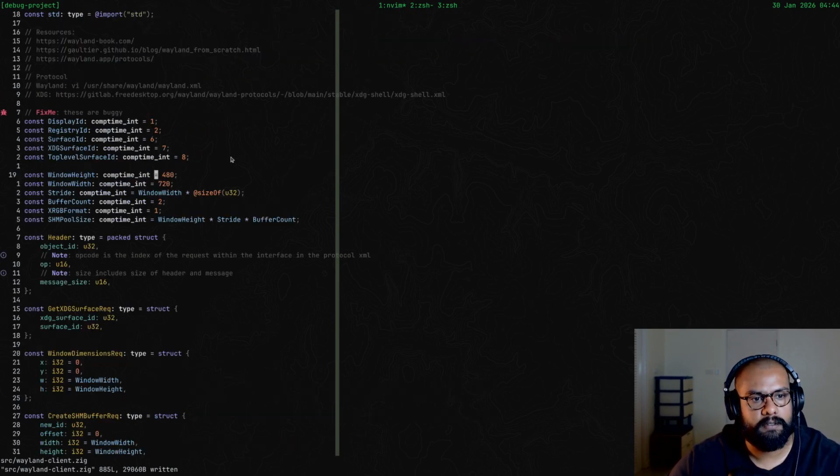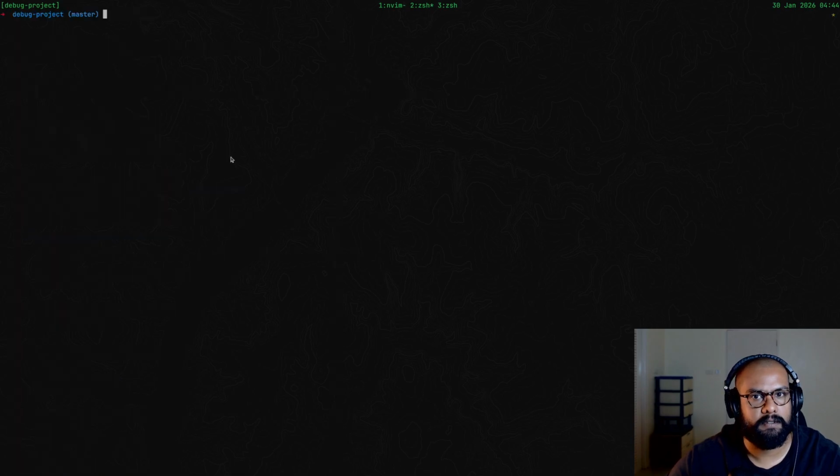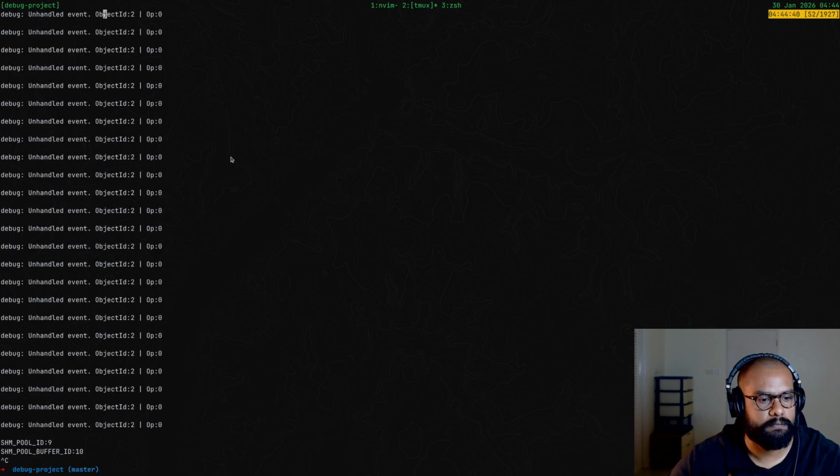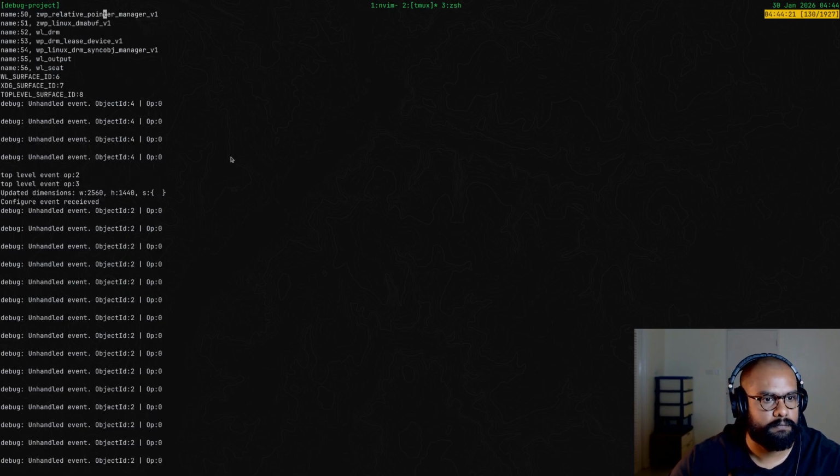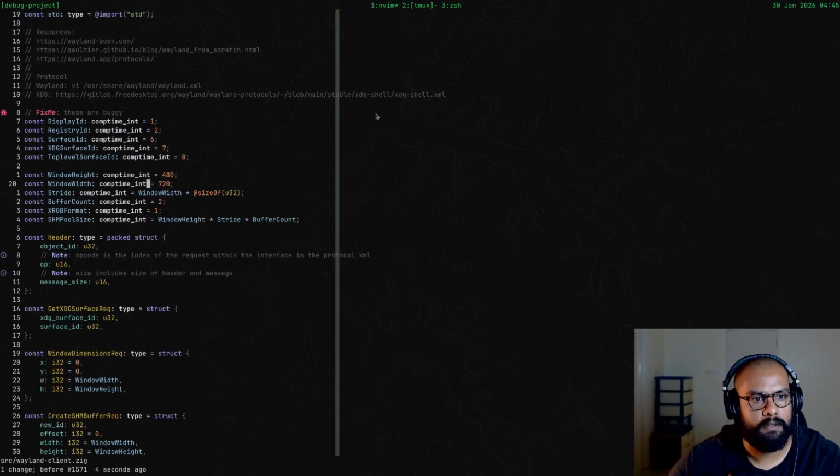Window width, I'll just manually set it. I think what was for, I can't remember. What is that? Oh, if this goes wrong, I won't be able to like.